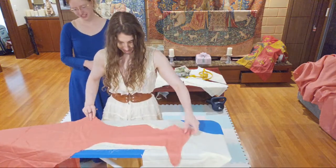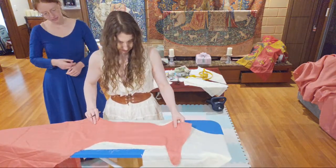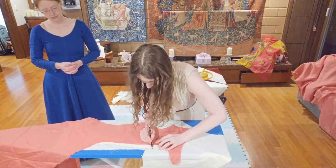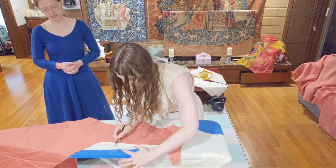Okay, I'm just going to put this over a little bit. So we're going to put four over. I think we got that. Okay, so once more, tracing out the lines.